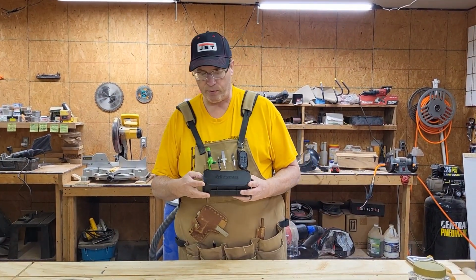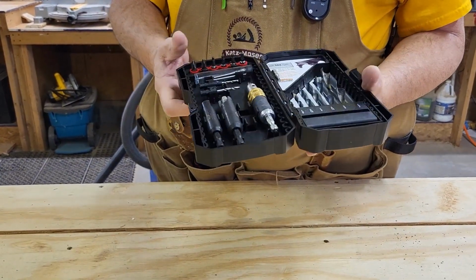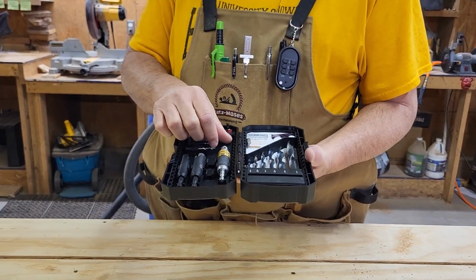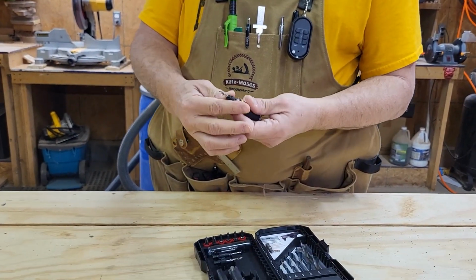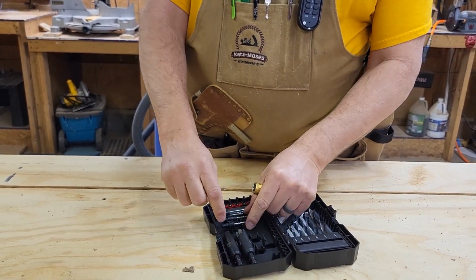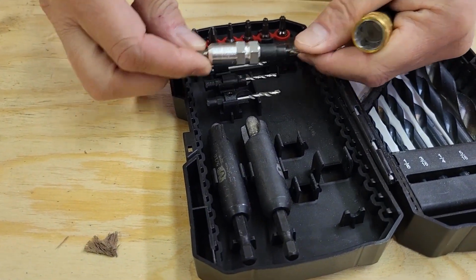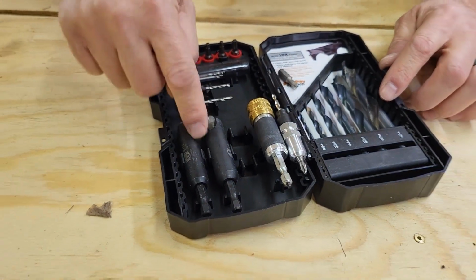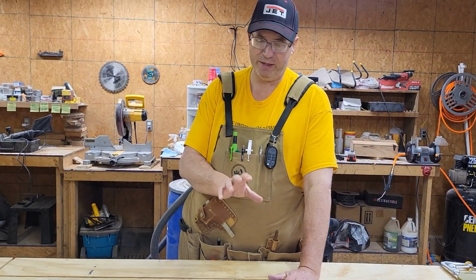One of the nice kits that we got gifted to us this year was from Montana Brands. This is their deluxe woodworker kit. These drill bits, absolutely amazing. They're phenomenal. The drill driver, of course, is great for taking your impact and turning it into a drill driver setup. They send you extra drill bits, extra counterbores, and then you do have the plug cutters, which I've tried out. They work incredibly as well. So all around, if you're a woodworker, this is the kit I would recommend.